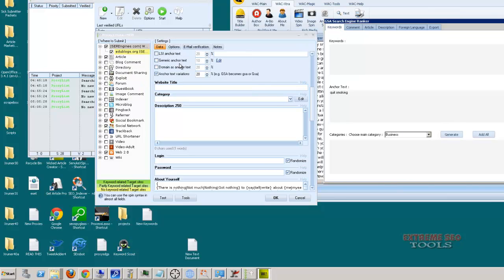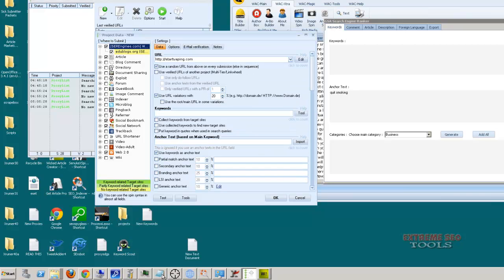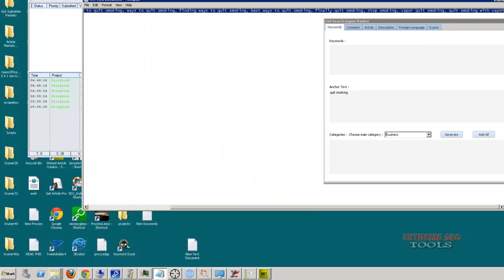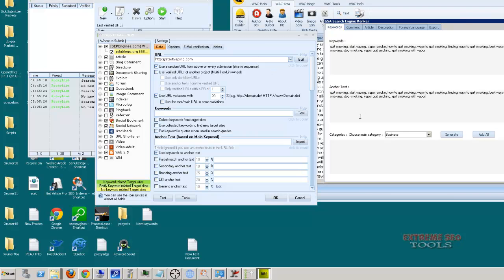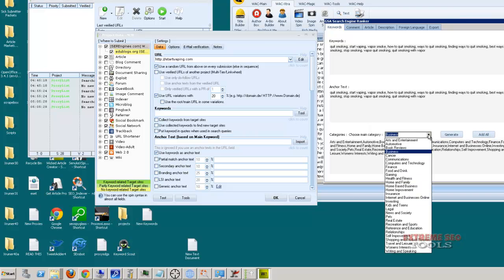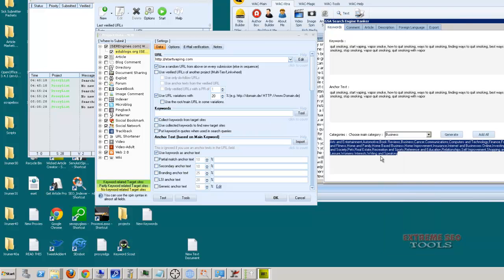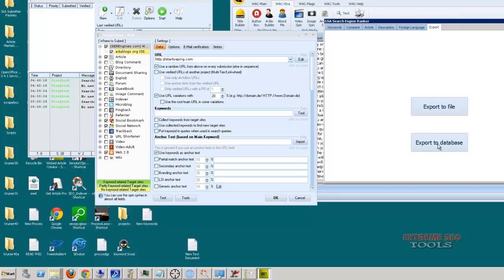So where's my keywords? I just threw some keywords here quick just so I can show you what to do here. Have your list of keywords, paste it in here, paste it in if you're going to use it for anchor text, and I just pick all categories because there's so many sites out there that have different category structures that you're going to miss some of them anyways just because you didn't get the right category picked. And I think that having all of them is going to give you a better chance at getting your site submitted. So that's it.